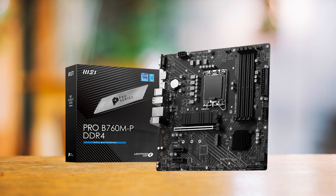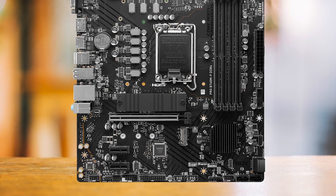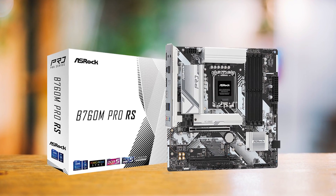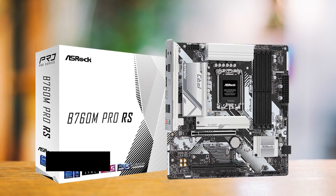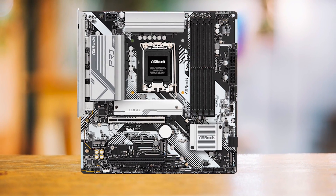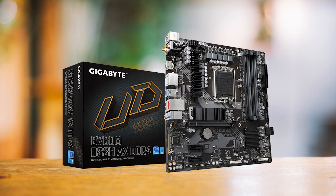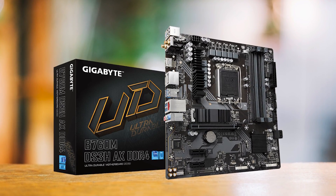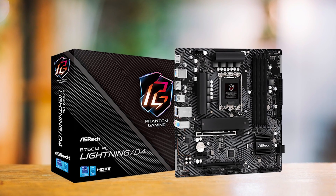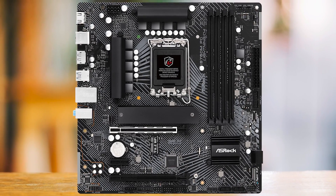For around $100, you could also go with the MSI Pro B760MP DDR4 — the cheapest option with a high-quality PCB — but compared to the Gigabyte board it is barren: poor rear I/O, no Wi-Fi or Bluetooth, and VRMs with no shielding. At around $130, the ASRock B760M Pro RS is solid but it's a DDR5 board, increasing overall cost. The ASRock B760M Pro RS D4 supports DDR4 but costs around $150, making it more expensive. The ASRock B760MPG Lightning D4 comes close but offers no Wi-Fi or Bluetooth and only a 1GB Ethernet port versus Gigabyte's 2.5GB.